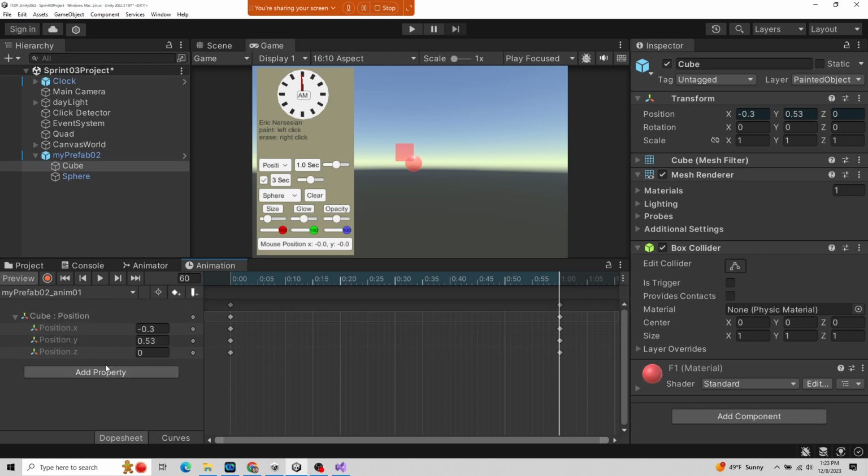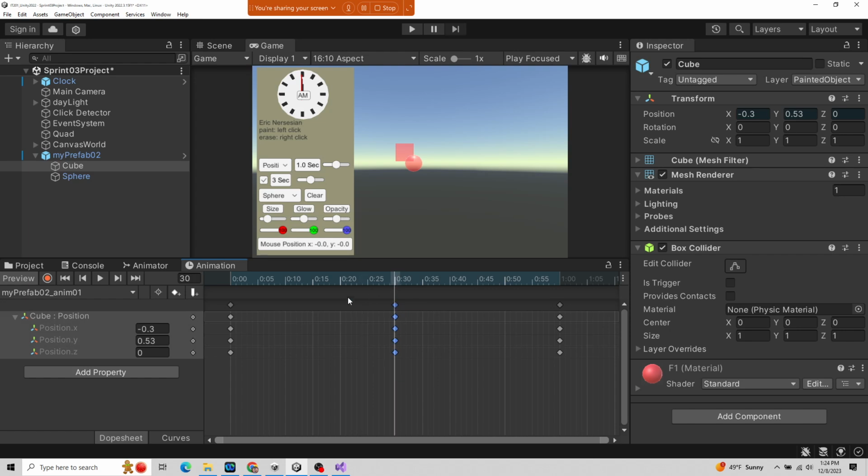So that's why I like clicking Add Property, because you get a keyframe at the beginning and at the end, which means we can just do a little looping animation. If you just go to the center of the timeline, half a second in, 30 frames in, we can click Add Keyframe, and notice now there's some diamonds here, and they're highlighted, they're blue. I can click off them, and I could select them.